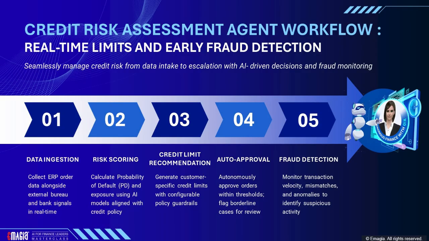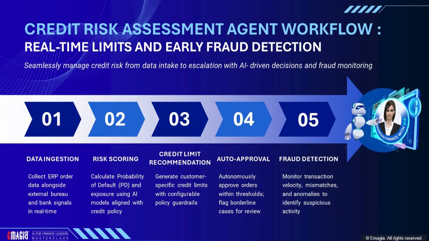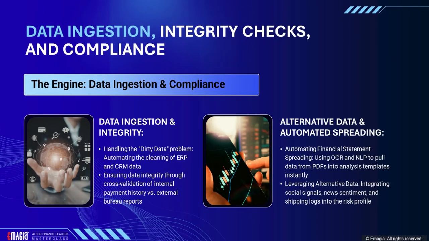Finally, on the back end, you can have this continuous monitoring for fraud detection. Agentic AI can manage how many transactions are coming through. Are there any mismatches? Are there any anomalies? Did something suspicious come through? Did you get a payment from somebody that's not the traditional payee? Or did somebody request some information that's not traditional? So all of these things help you to set real-time limits and help you with early fraud protection.